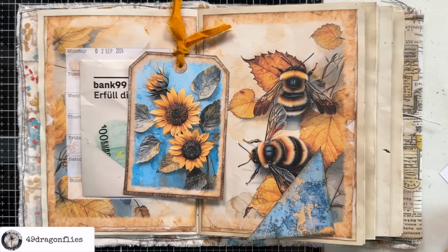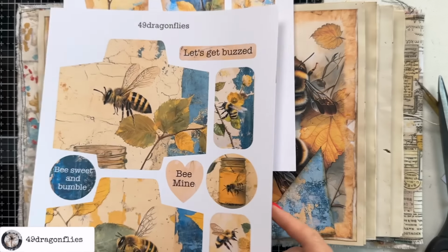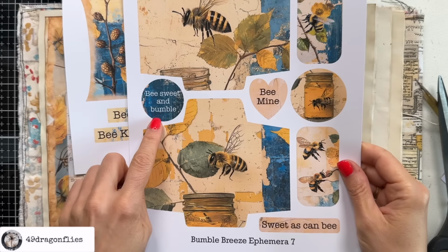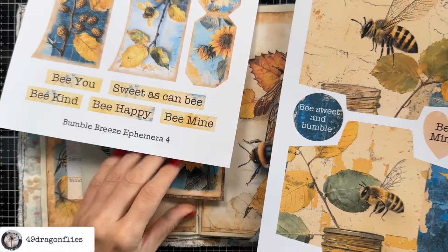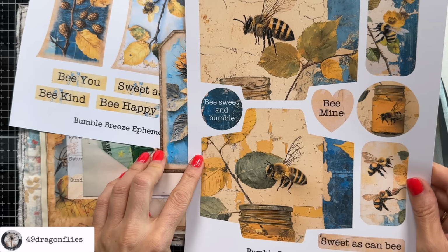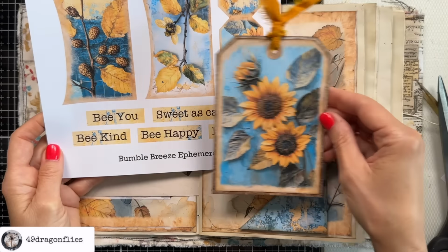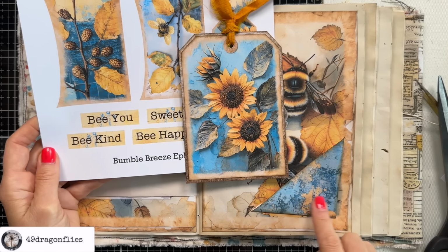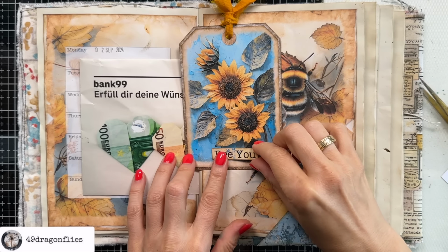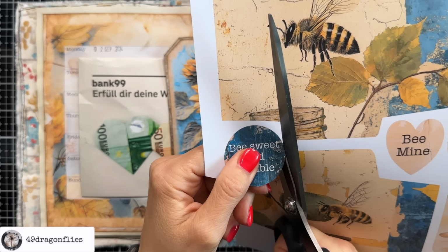And maybe we can add one of the sentiments. We have these. We have a few more here. I really like Be Sweet and Bumble. But I don't think, yeah, that doesn't, well, I mean, could work here. But I think I'll take something from here. We could, of course, also add another one down here. How about just Be You? So let's add that on the bottom here. Maybe this one will fit on the pocket, I'm not sure.